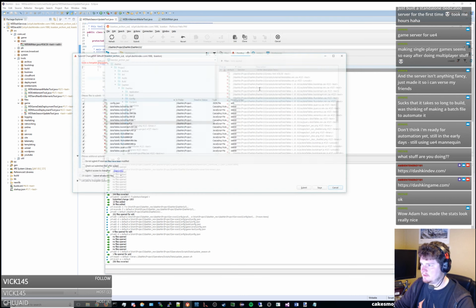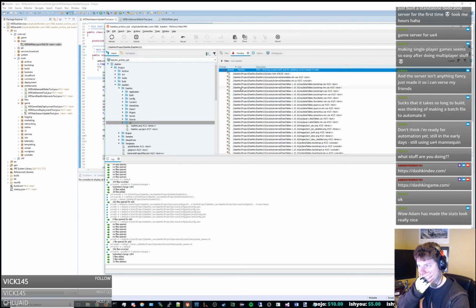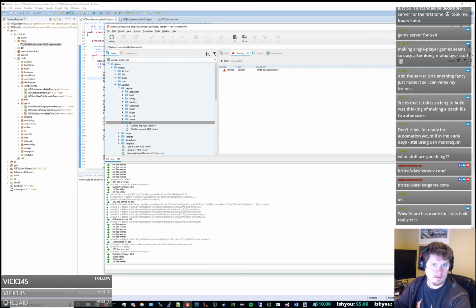So let's check in all this stuff. Alright, so I need to sync the configs in tools. I need to also build the Java tools. This will take a little bit.